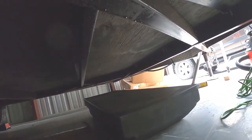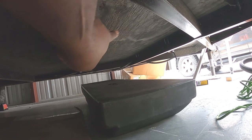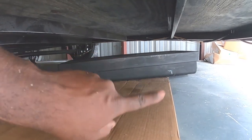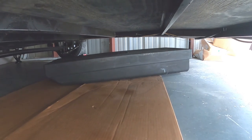So this is the black tank. It's a 14-gallon RV black tank. I'm going to try to fit it in this space here. This is just where the trailer starts to, you can see the two angle pieces on the side, go towards the V-nose. So it's not like the other ribs of the trailer where it's straight all the way across. So there's limited space, but this particular tank is short.